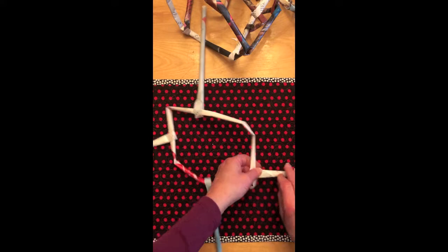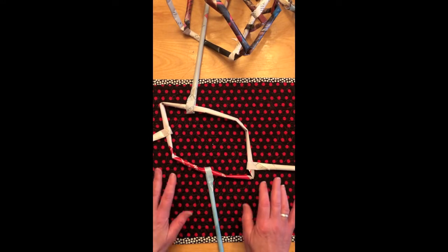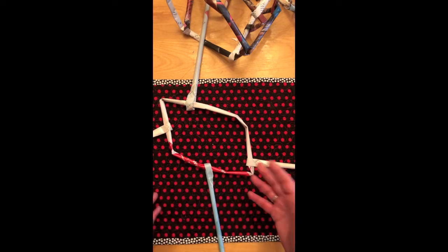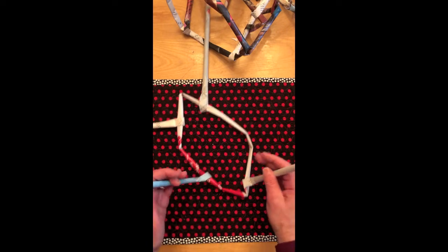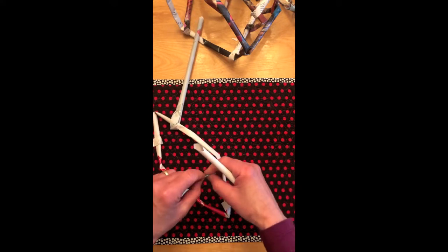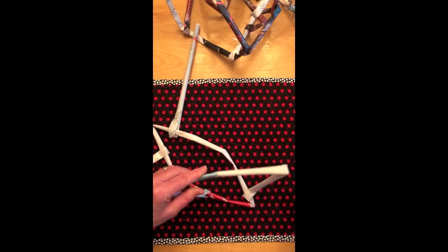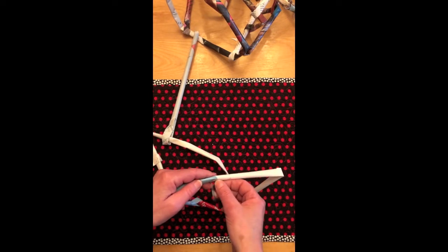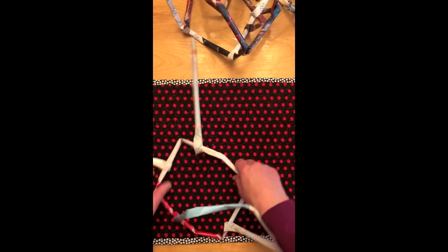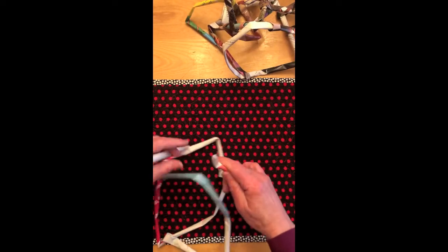So right now our sculpture is flat. It's not really a sculpture yet. It's two-dimensional. It has height and width, but it doesn't have depth. Once I lift these up and slide one inside the other and tape it, now I'm starting to turn it into something that's three-dimensional. I'll repeat and do the same thing on the other side.